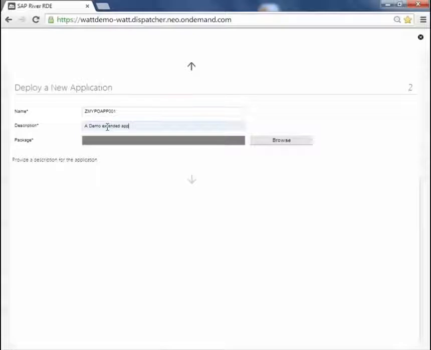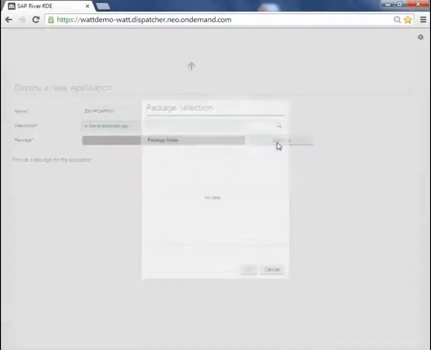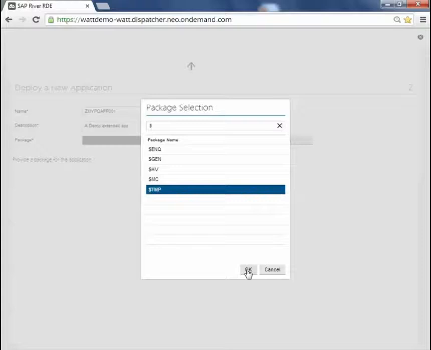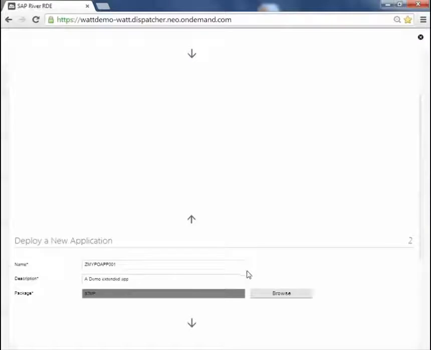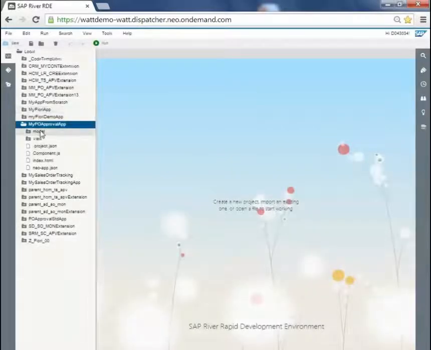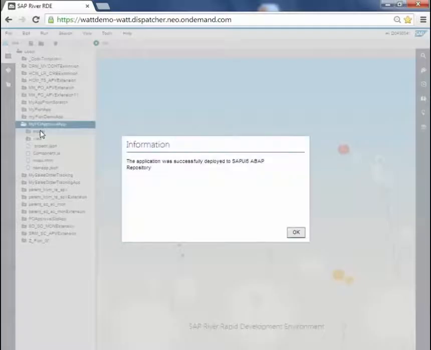Extended app as a description. Package. For sake of easiness, I'm just going to take my $TMP local, and let's go to the next step. And the next step is to finish this. So when I press finish, now it's deploying this application to my ABAP repository of my GM0 system. And you see it has been deployed successfully.